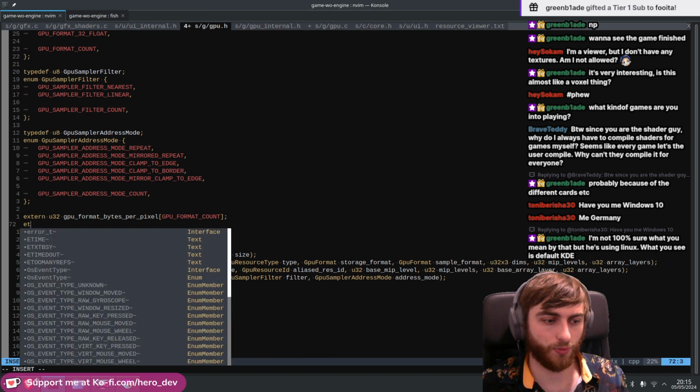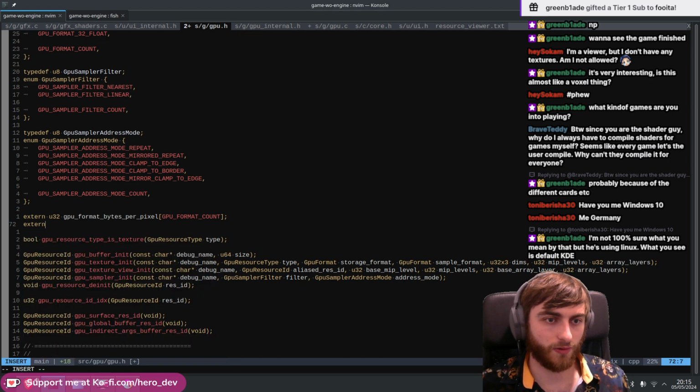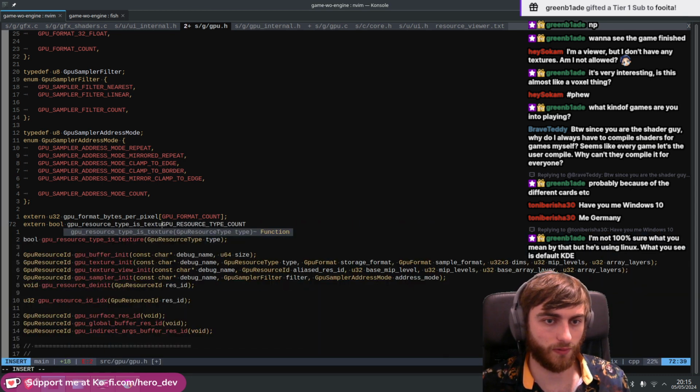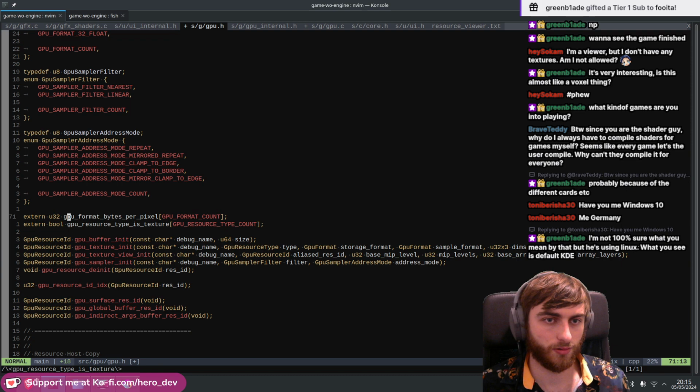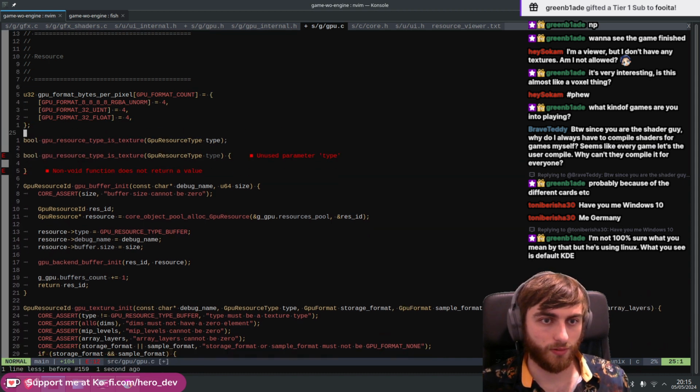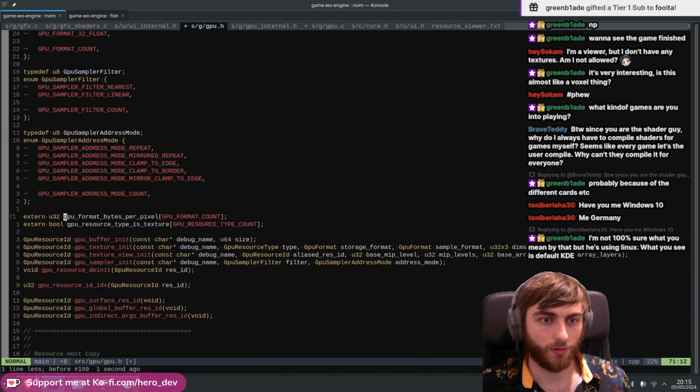So it's pretty easy, right? You just extern bool GPU resource type is texture, and you just simply... man, designated initializers are the way.